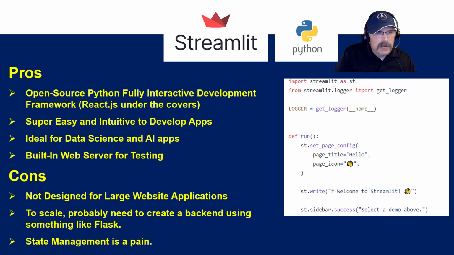And I will give you my number one thing I'm not wild about with Streamlit: it doesn't like to manage state. So you have to take over direct control over saving any values that are entered into the page on your screen, because it forgets. Every time you do any action, it resets all of the data in your app. So it keeps losing the sense of what's happening, and it makes it difficult to control flow. It's pretty easy to correct that using state management commands, in other words, saving things as you go along, but it is probably the most annoying thing to do in Streamlit. However, you can see my thumbs up.